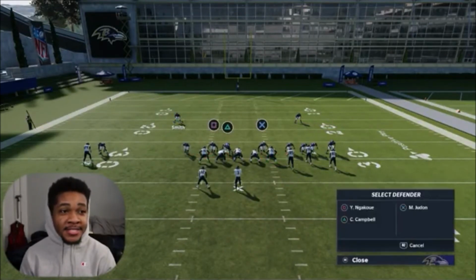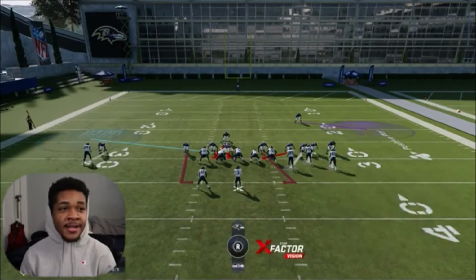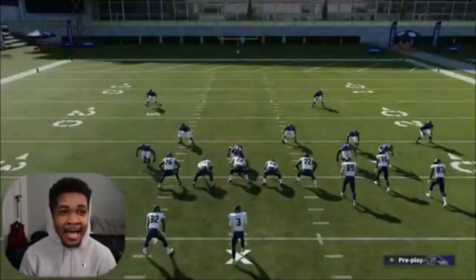I will put this square, like the linebacker square, on a hard flat. QB contain again. I will user Jimmy Smith. I'll come down right here and I'll run it just like this. Now watch this. Like I said, running the ball is not an option. Running the ball, I didn't even know who was running the ball there, but running the ball is not an option. Let's do it again.